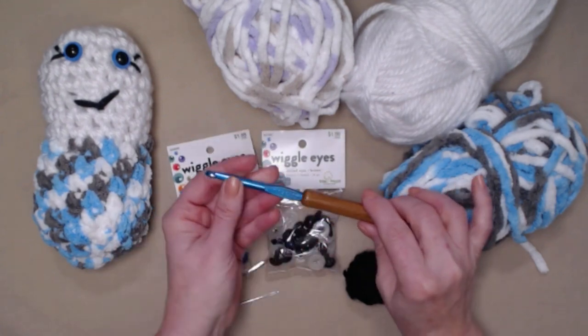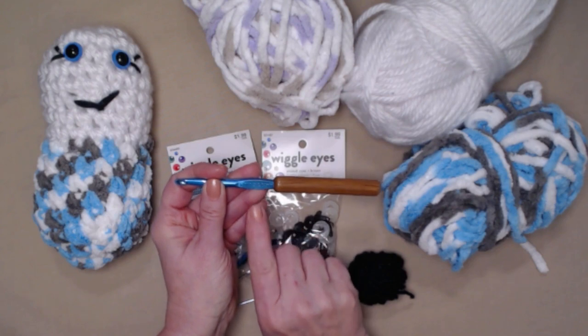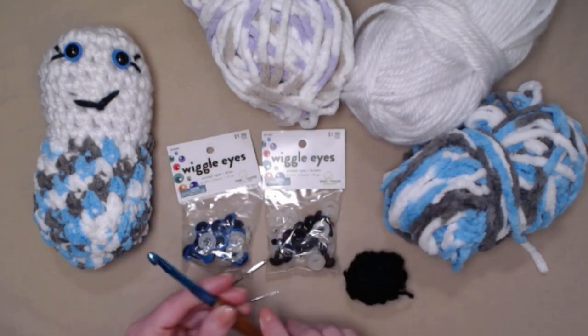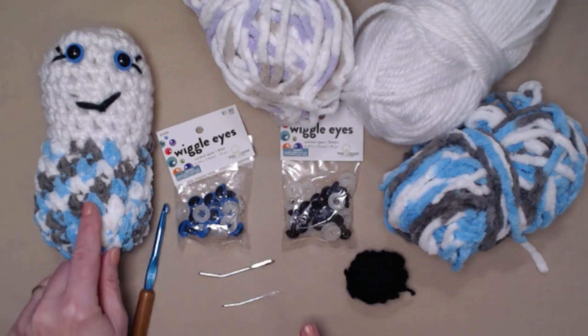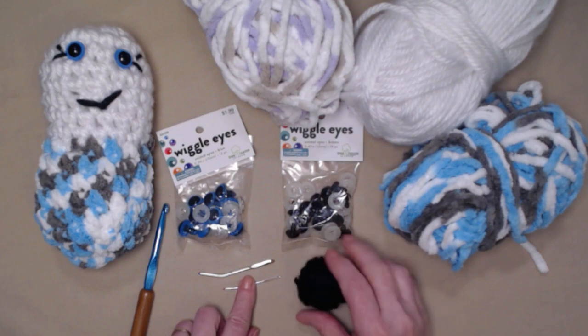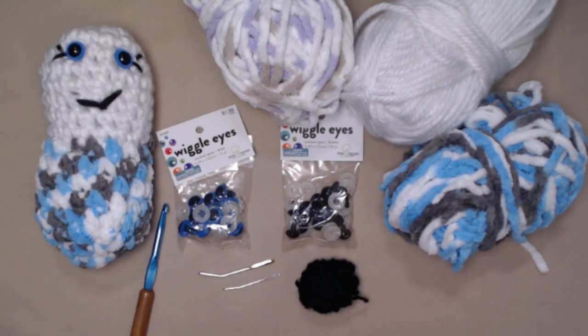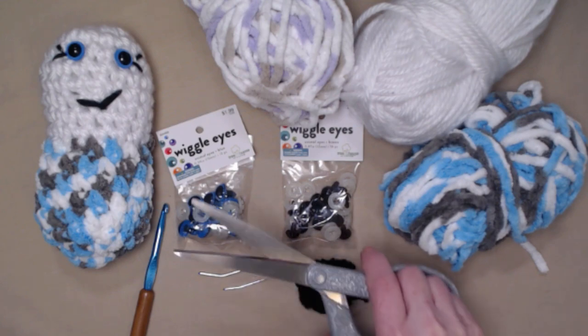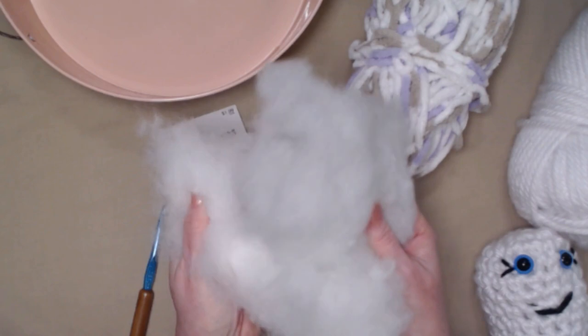We're going to be stitching today with our K hook, which is a 6.5 millimeter crochet hook. And then you're also going to need 2 needles. You'll need a bigger eyed needle for weaving in ends, and then you'll need a smaller needle for sewing on those crooked smile and laugh lines. Oh, and don't forget, you're going to need a pair of scissors. Oh, and also you're going to need some stuffing.